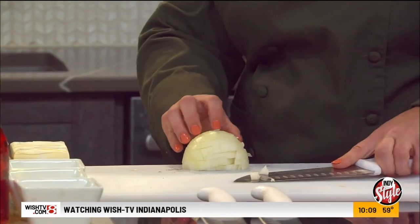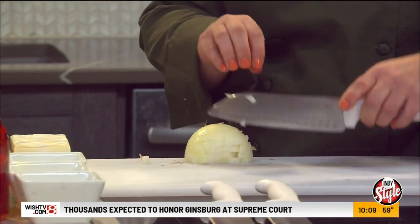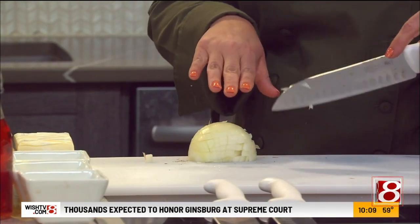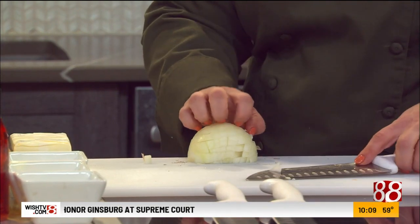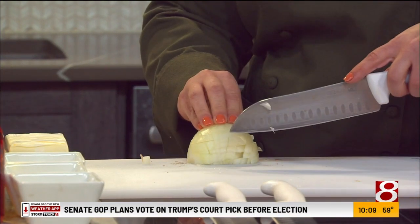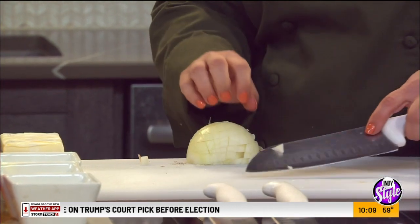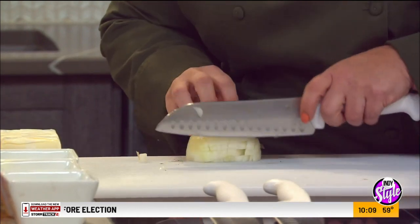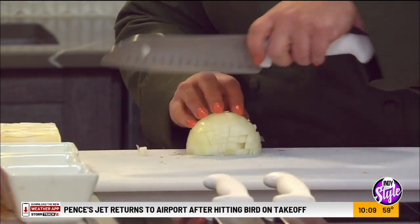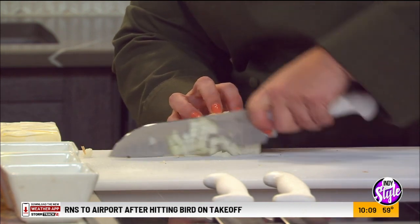Now, this is the important part: this is when you don't want to cut your fingers off. If you have nails, make sure you're cupping them, almost like a bear claw. You don't want nails in your food, ladies, or to jack up your mouth. That could be extra protein, but we're not trying to do that today. So the tip of the knife really is not even going to leave the cutting board.